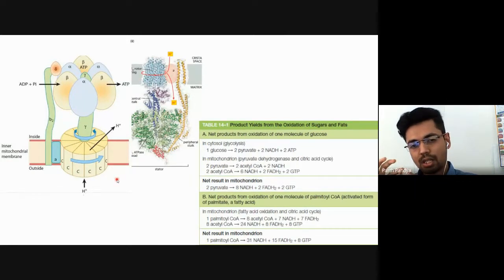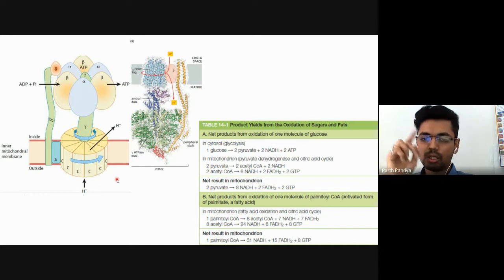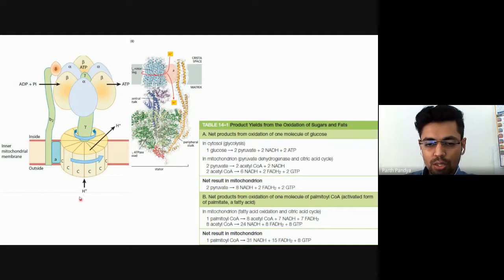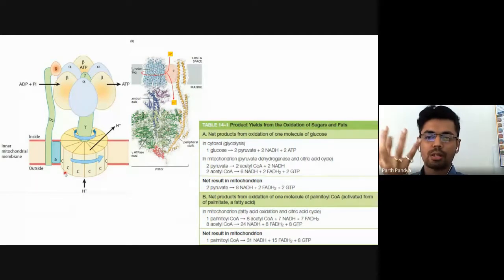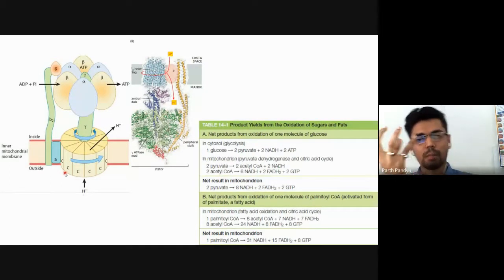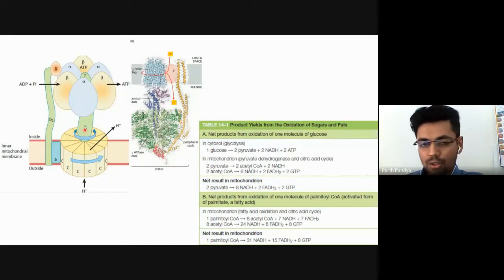Out of the three, A and B are single ones. A and B together are attached as a peduncle or stalk side, which is attached to the F1. Whereas around 12 subunits of C are found. Once the proton goes inside, the rotation of this particular C starts. This rotation in the lower part gives a force to the upper part, and hence the upper part also moves. The upper part, the F1, has the alpha, beta, gamma, delta subunits.